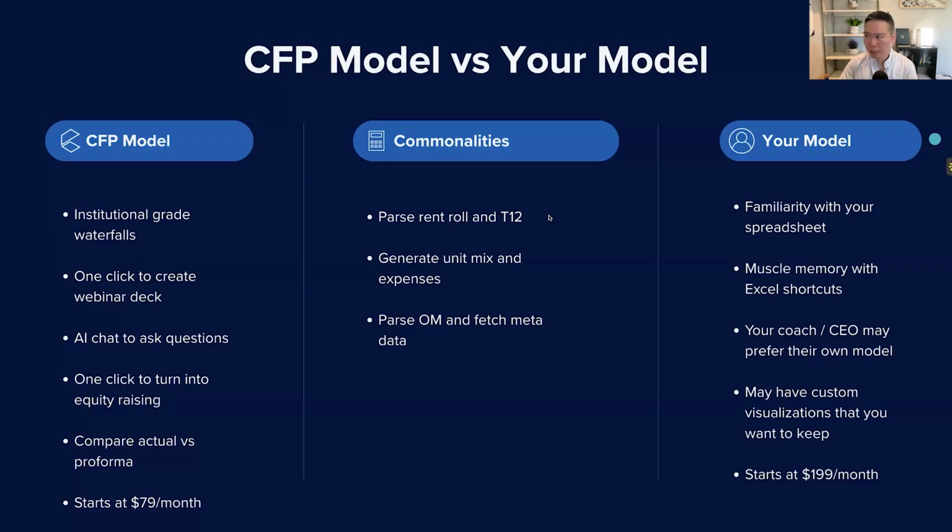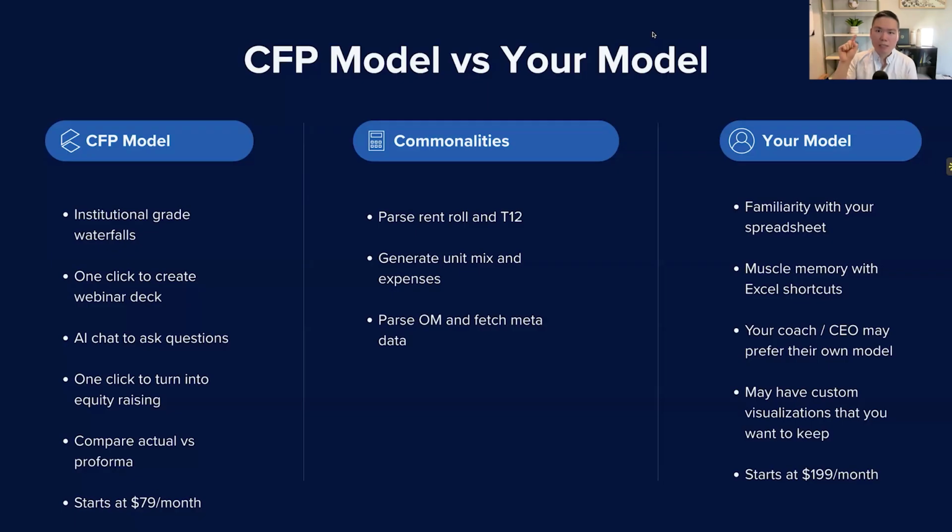The next thing that is powerful about the CFP model is that it requires one click to turn that into equity raising. So this is not something that has been implemented yet. It will be implemented by end of this quarter, which is, we have a lot of customers now that started with underwriting, and they're like, this is so cool. This is like the best thing I've ever seen. And then they got the deal. LOI got signed and they're super excited. So can I change this now into like a capital portal deal? And I said, well, not yet.